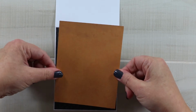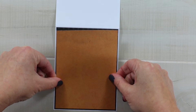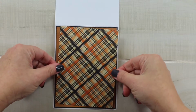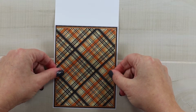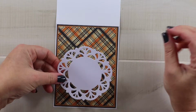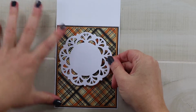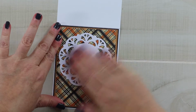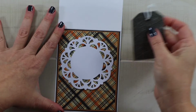It is absolutely gorgeous. I think I could use a whole pack of this during the holidays next year. And here's my plaid. I love this so much, and it looks even better, I think, with that double layer of matting. Here's that doily. I like to bring in a brighter color just to lighten up the front of the cards, and I'm just going to add this. Now that's that die that I picked up from Amazon, and that's going to be the base for the additional layers.